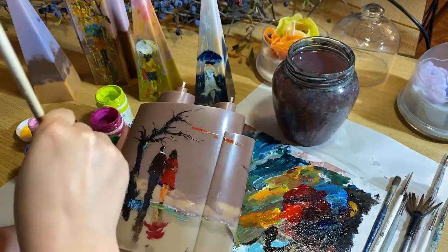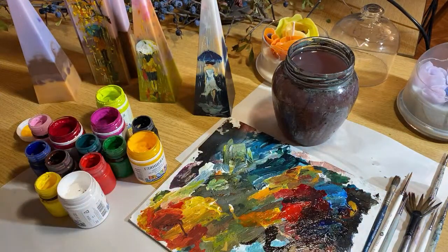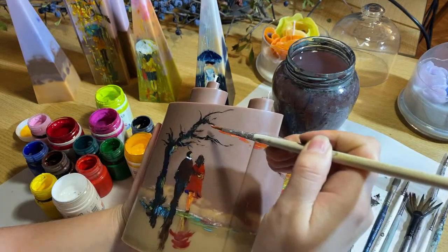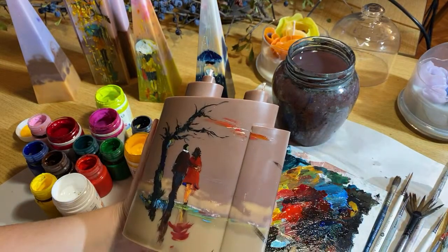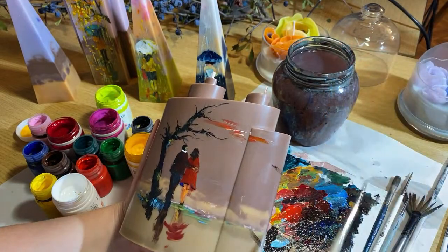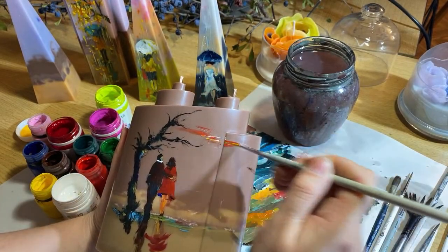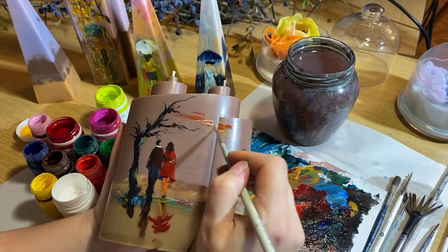So let me add a little bit of white. Okay. And again, just like a touch. Okay, and if it's too much, I can easily do like this. So let's clean it up. Let me do with the small one too. Okay, clean up. So it's like a blend.